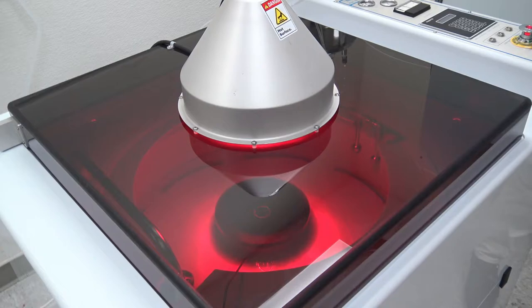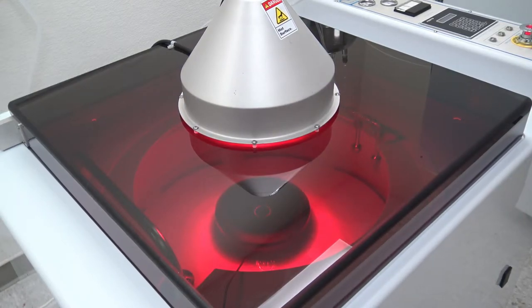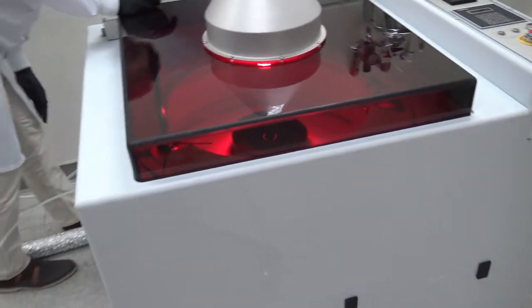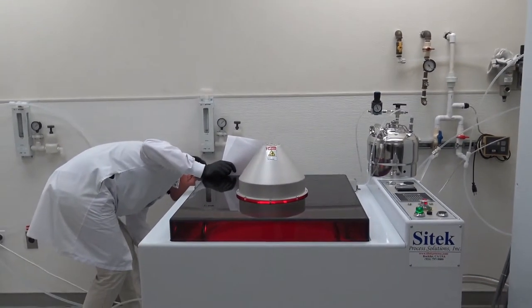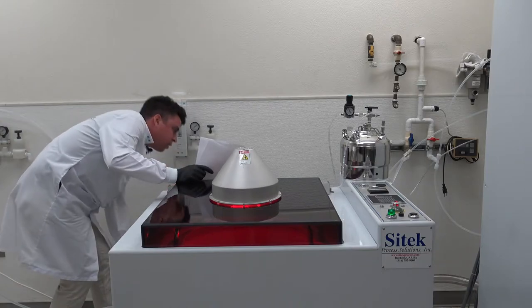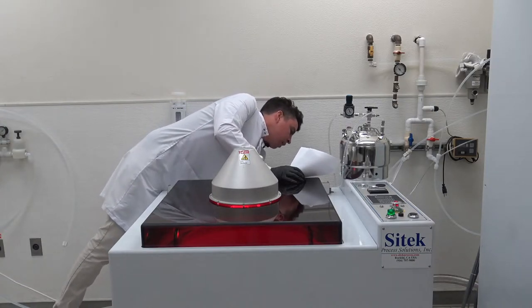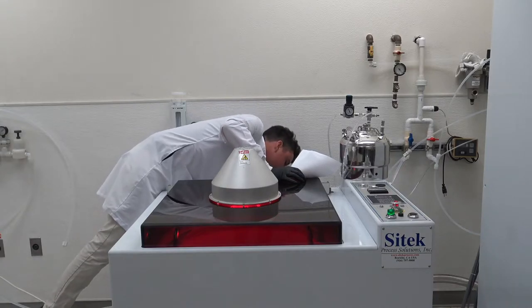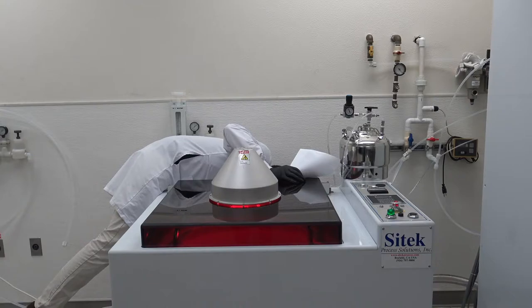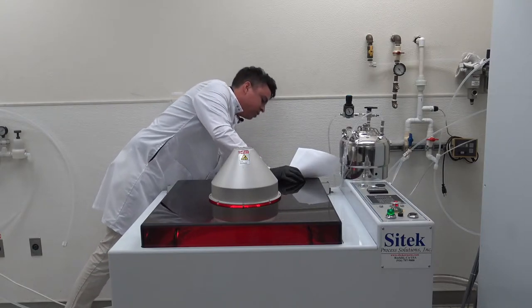We have 80 seconds left of the heat lamp cycle before a ramp down period of about 15 to 30 seconds, which is an intermediate time to let the chuck settle. Looking at the back of the system — typical to a fab — we have the drain for the water, the CO2 inlet, a CDA inlet, a DI water inlet, the heat lamp power, an inlet for the 110 volt power supply, a surfactant dispense inlet, an N2 inlet, and lastly about a two and a half inch exhaust outlet.